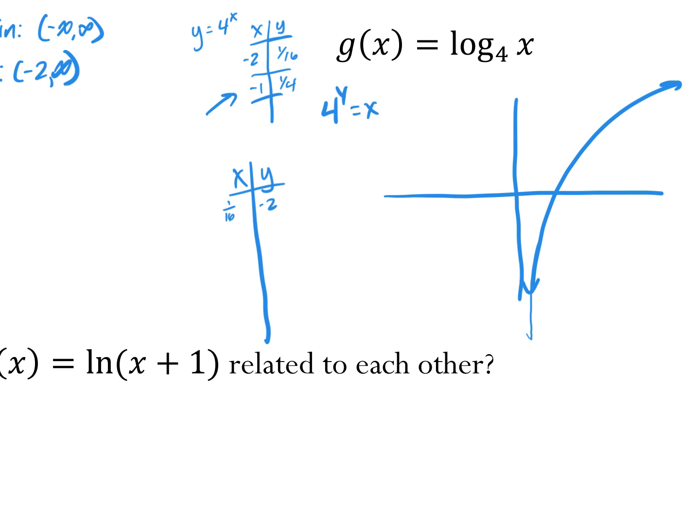You with me? Because they're inverse operations, we flip them. Well, could I have on this graph negative 3 1/64? Negative 4 1/256? We could, yeah. And for all of those, what's happening is your calculator is getting so close to the y-axis that it can't differentiate. Yeah, that's what's happening.